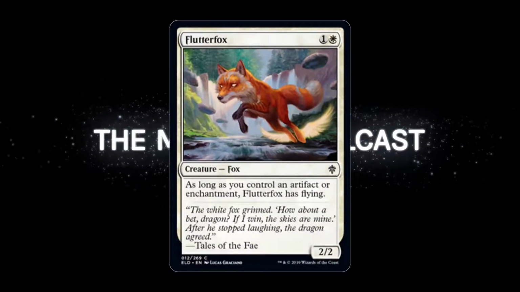Okay, next one, Flutterfox. 1 and a white. Creature, Fox. As long as you control an artifact or an enchantment, Flutterfox has flying. It's a 2/2 for 2. It's a fox bear. Yeah, 2/2 for 2, and it can have flying.